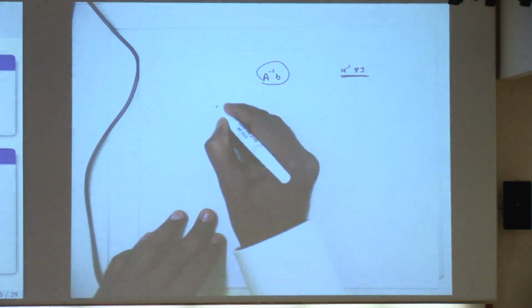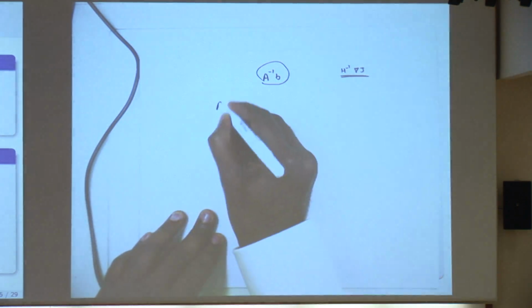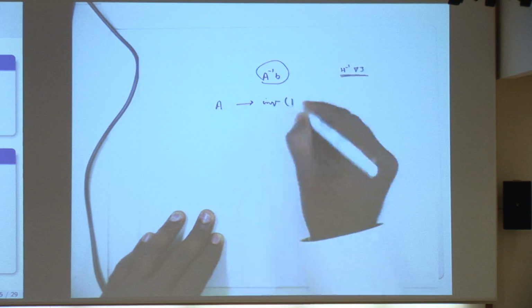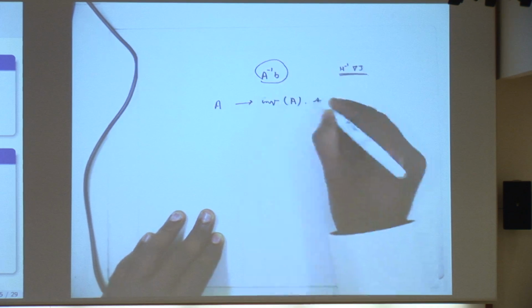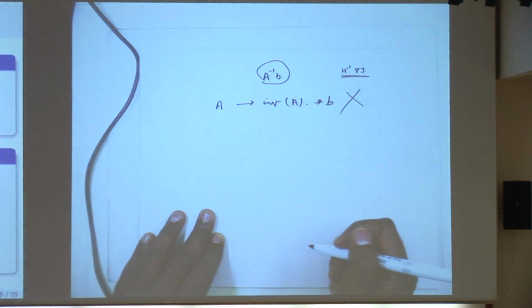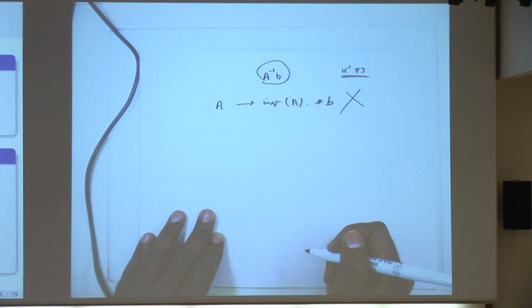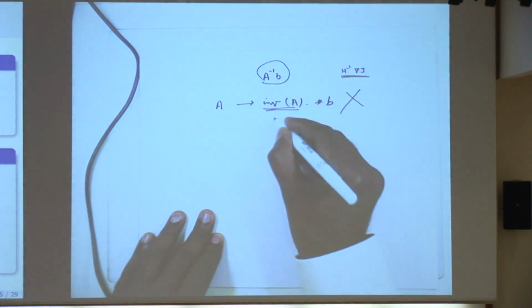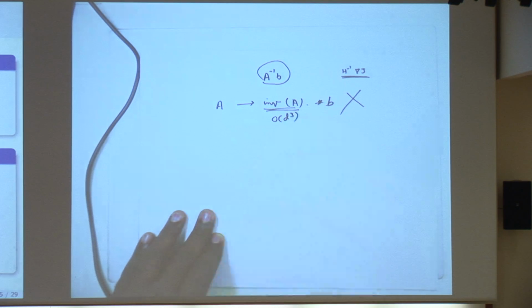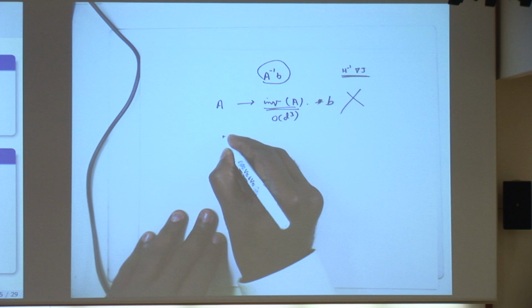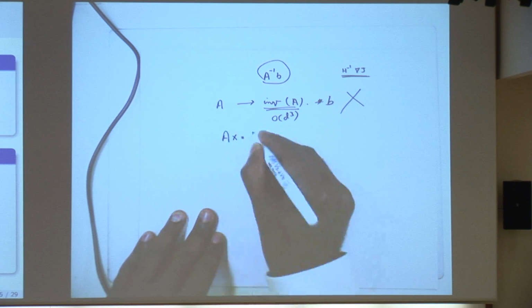The naive way to do this is you take A, you run your MATLAB inverse on A, and then you take star B. This is a strict no. You do not want to do it because the inverse is numerically unstable. Not only that, this is an order d cubed operation, and also numerically unstable. The way you want to do this is as follows. You want to solve the following system of equations.